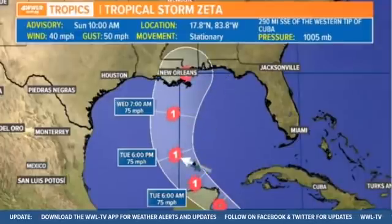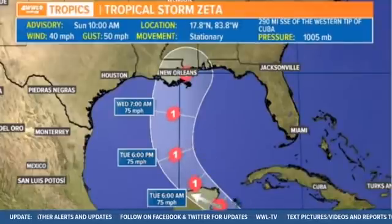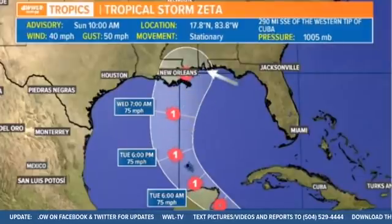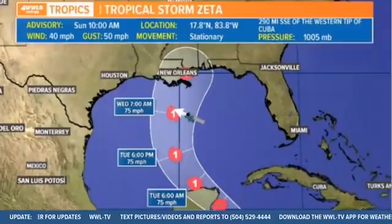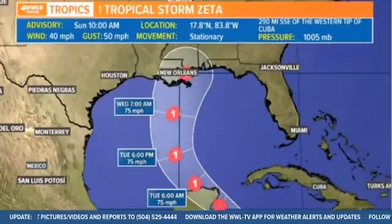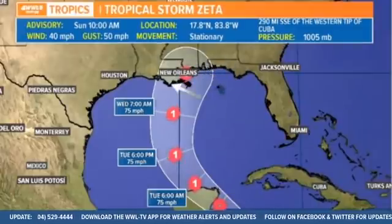Landfall still looks to be around Wednesday, from central Louisiana all the way over to the Florida Panhandle. The big part of this forecast is going to be how this thing turns. This is not a normal setup — like in August you don't have cold fronts, you don't have big troughs of low pressure coming down. The turn with this could be fairly quick, meaning it could be coming this direction as that trough and front swing down. This thing could hook towards the northeast pretty quickly — it could get to the coast and then decide to go straight over towards Mobile or towards Pensacola. Or if that front is a little slower, it could creep up a bit further before that quick turn. That's going to be the big question.